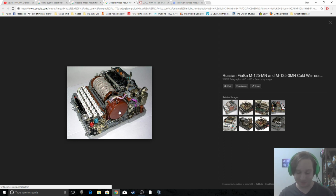Context is everything. And so everybody would have this code book, and they would open it up and be like, oh, well, it was the second day of the month. So they would plug that into the Fialka Cypher machine. Sorry, the M125 Cypher machine. And that's how they would decode the message. If you didn't know what date they sent it on, you're kind of out of luck, but I'm assuming, again, because they're sending messages about military things or very sensitive, time-sensitive things, that they would always put the date on there. And so you put the date on there, and that way you know exactly which setting to put it on to decipher and decode it.